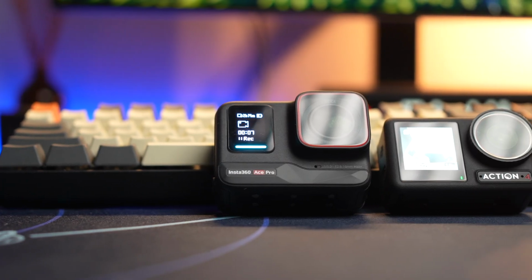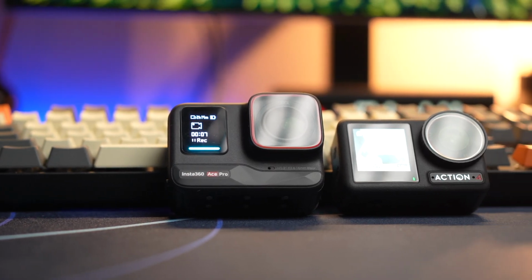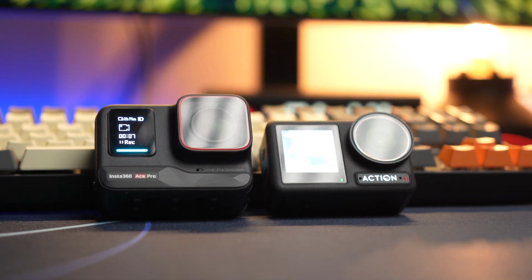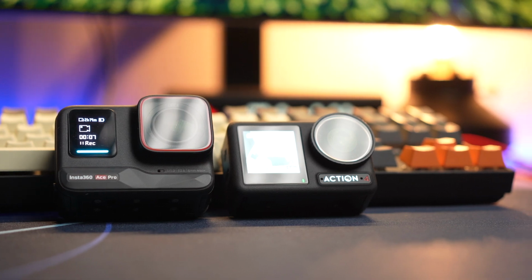I personally love action cameras, and for a long time I thought the GoPro Hero 11 was my favorite, but there have been so many good cameras now that make the Hero 11 not so ideal. So let's see how these two cameras stack up with each other.